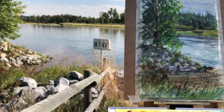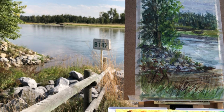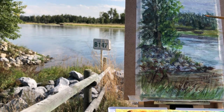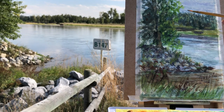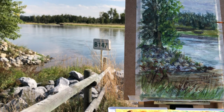And I've left the edges of these trees pretty loose here. I just want to go in and kind of hint at some finer detail, diluting it so it's not too dark here. Just want to hint at a little bit of different color or different shapes here along the edge of that tree line. This is where I have to be careful because I can actually ruin that nice loose look.